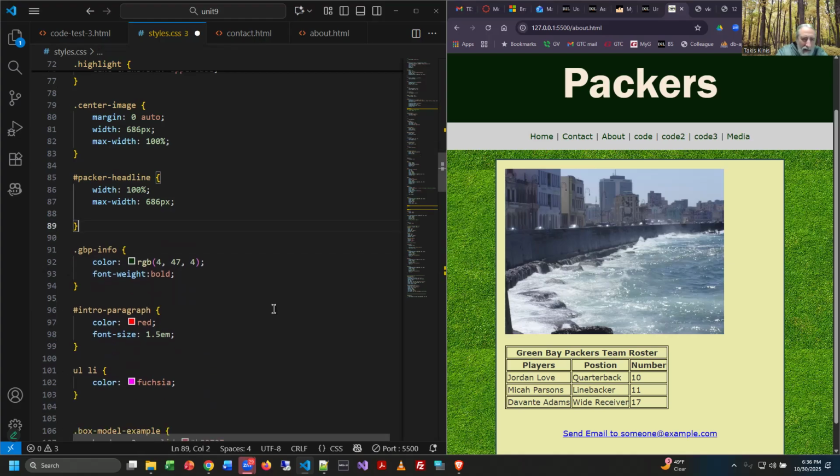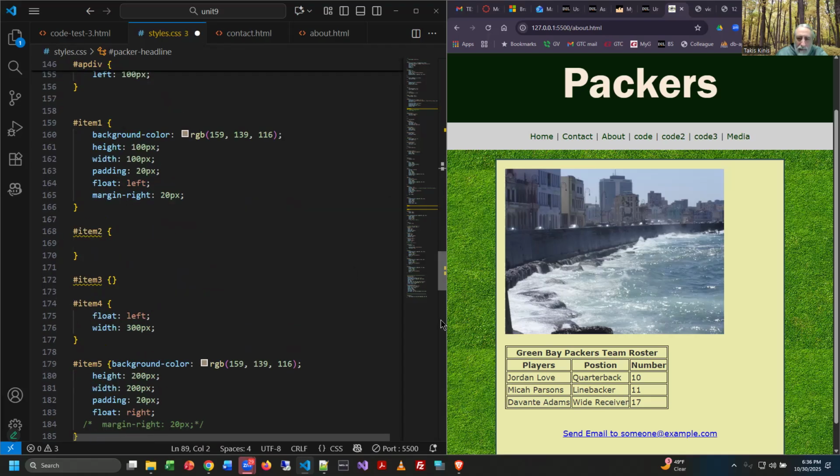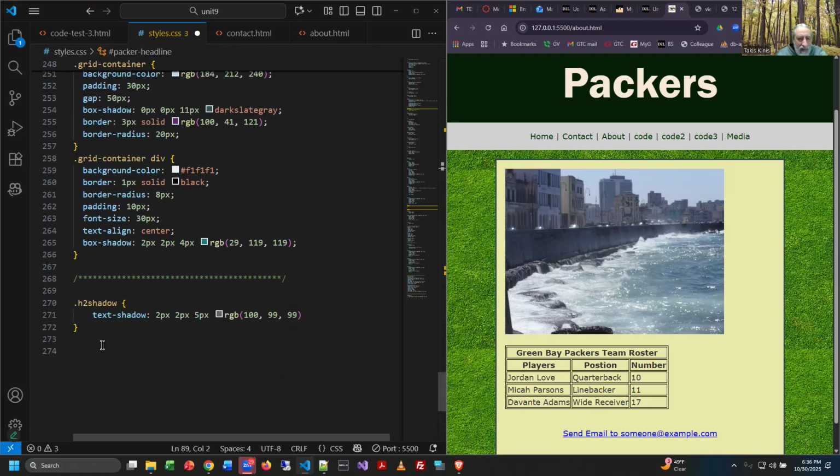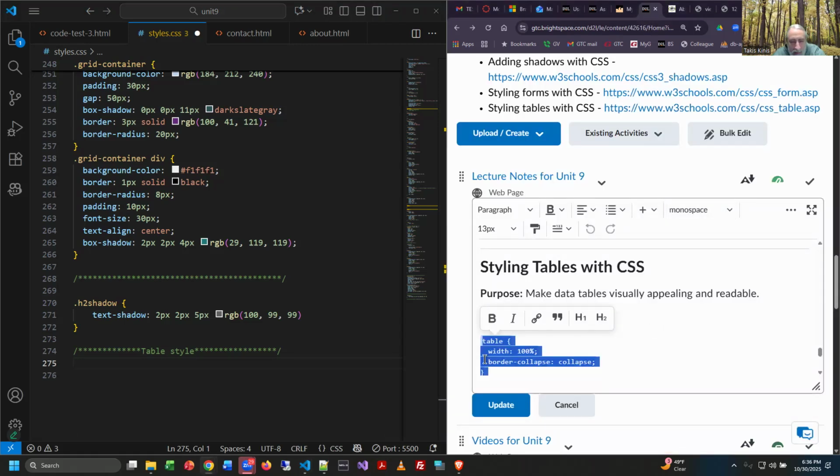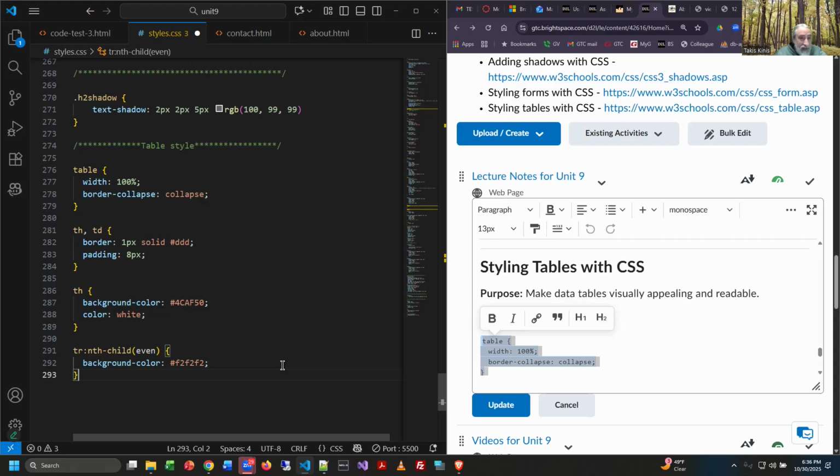I'm just going to get rid of it here. And then way at the bottom in my CSS file, in fact, why don't I do this? Let's do another one of these silly little dividers. And maybe I'll just call it, right in the middle here, table style, right? And then I think I have to come back here, copy this again, and then I'm just going to paste all of these in.